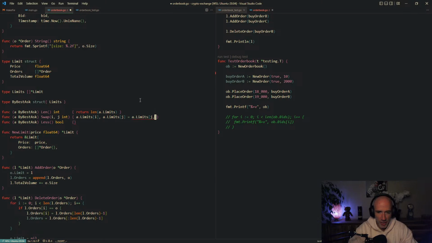Then we swap it with j, the limits j, something like this, and then the Less function.